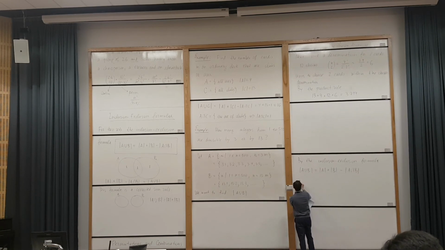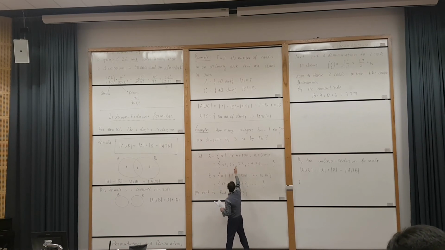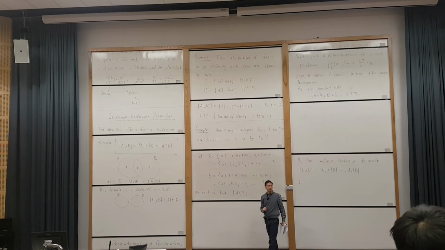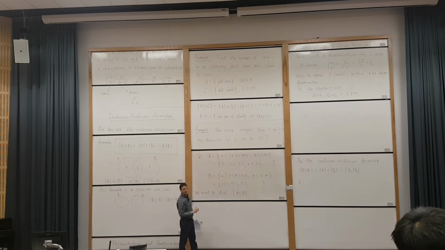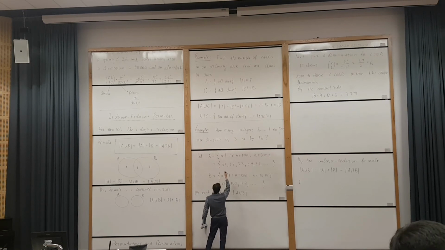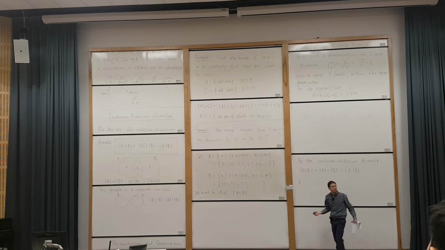So let me first find the number of elements in A. Writing them out explicitly like this, as 3 times 1, 3 times 2, 3 times 3, and so on, already tells me how I can count them, because the second factor can be considered as counting them. So the first element, the second, the third, the fourth. How many elements will I have together? I'll need to figure out what's the last element there, and then if I divide it by 3, that will be the number of all elements in the set A.